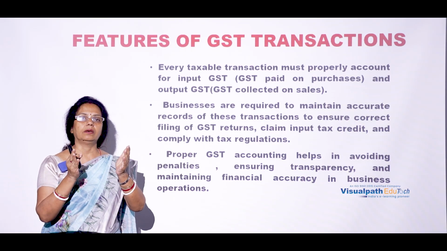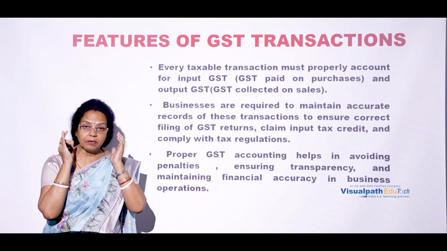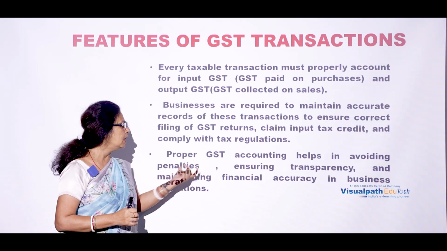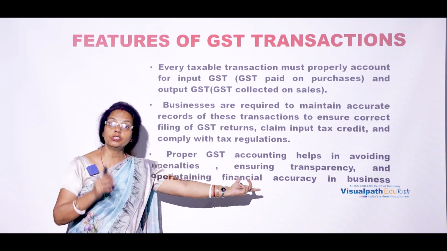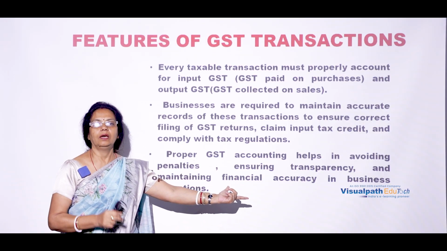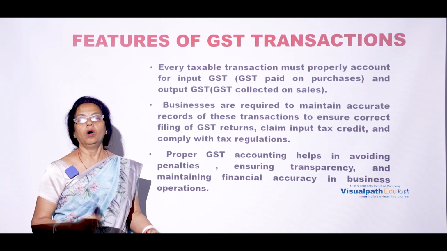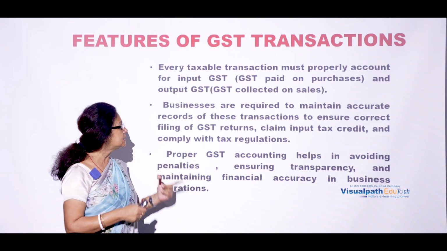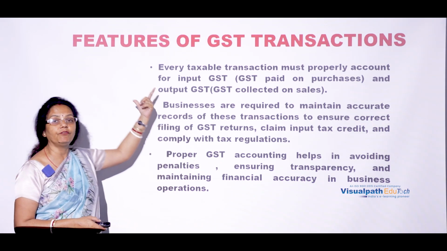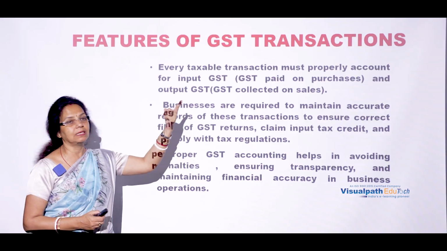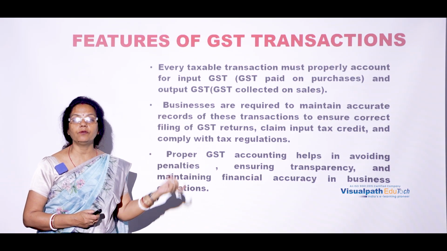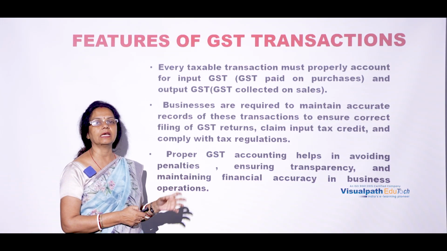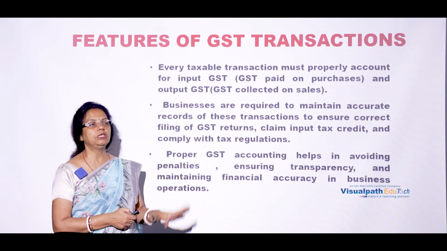So to record and to get a perfect result of the financial transactions, we need accurate financial transactions only through transparent data, only through the proper record, only through scientifically maintained transactions. So these are the basic key things, these are the features and characteristics of GST transactions. Why it is required, where it is required, how it helps. So these are the characteristics as well as features of the GST transaction.